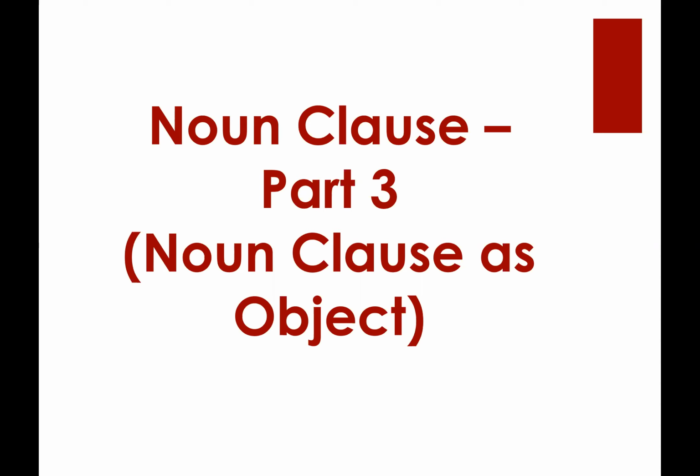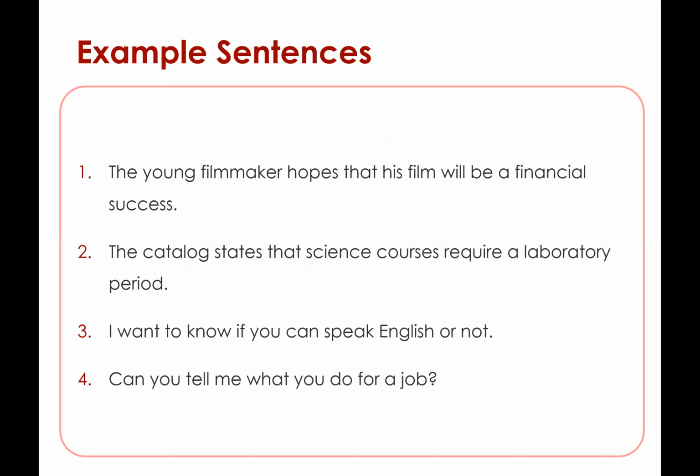And today we're looking into how to use noun clauses as objects. Okay, so a quick recap, a noun clause functions as a noun, so it's usually the subject or object of the sentence. Of course, it can also be an adjective complement or an appositive. Okay, a noun clause, being a clause, has a subject and verb, and it is not a sentence on its own.